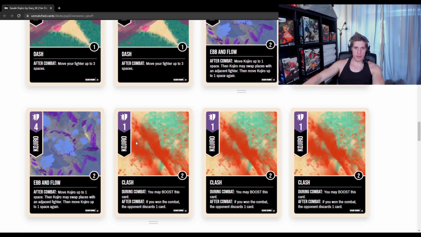And then we're going to see another 1-value versatile called Clash, which says during combat you may boost this card. After combat, if you won the combat, the opponent discards a card. Okay, so being able to boost a card like this is not appealing because it's only a 1 starting value. So you think about Second Shot from Medusa starting at a 3, and this pales in comparison, right?